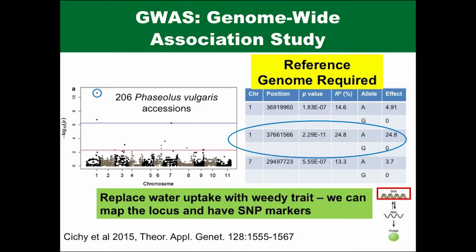You can go to another layer of detail, and I'll admit, this is definitely the rabbit hole part of the talk now, because there's another approach called GWAS, or Genome-Wide Association Study. This has been developed in crops, in humans, and it's a really powerful approach if you want to identify for sure the part of the genome that's influencing a trait.